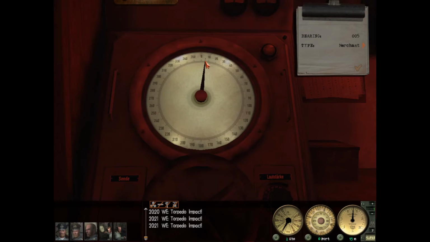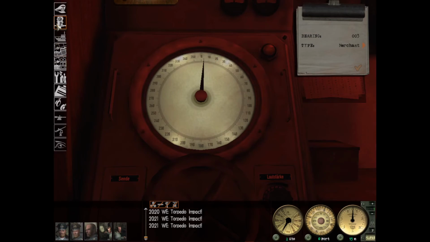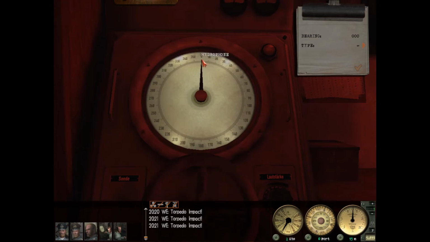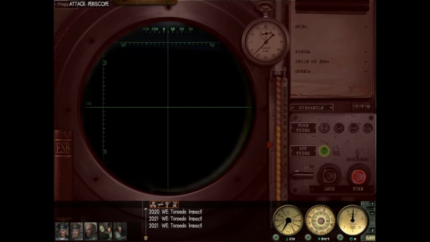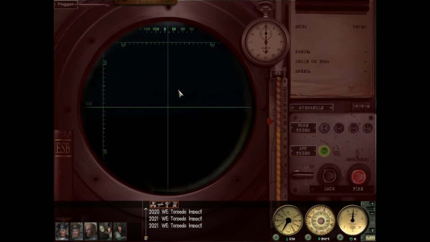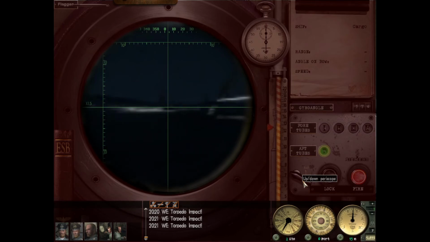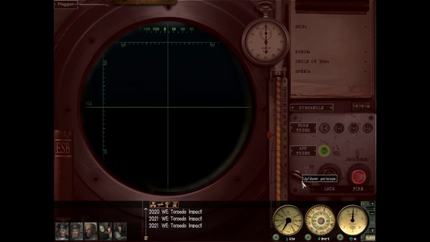I really don't have high hopes for this fourth torpedo. Could be a while yet before it hits. Maybe another 30 seconds, and they're already starting to take evasive action. Well, it's traveling at about 3 degrees, so let's just have a look before we go down. Oh, hello, searchlight. Yeah, maybe we'll keep the periscope down.